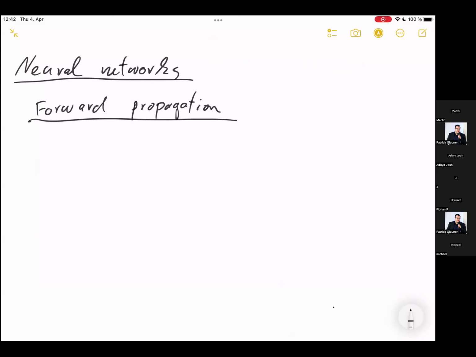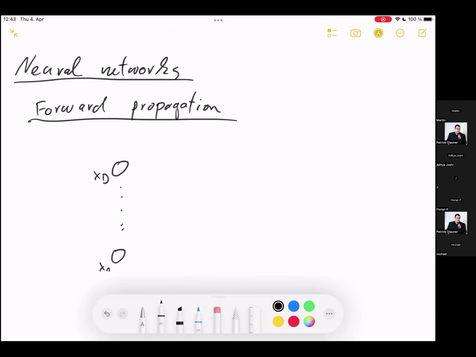And we have our neural network, which has its input units. So we call this, say, x1 up to xd, and d many inputs. I'm trying to recreate the figure from the slides a little bit. However, this may vary a little bit.